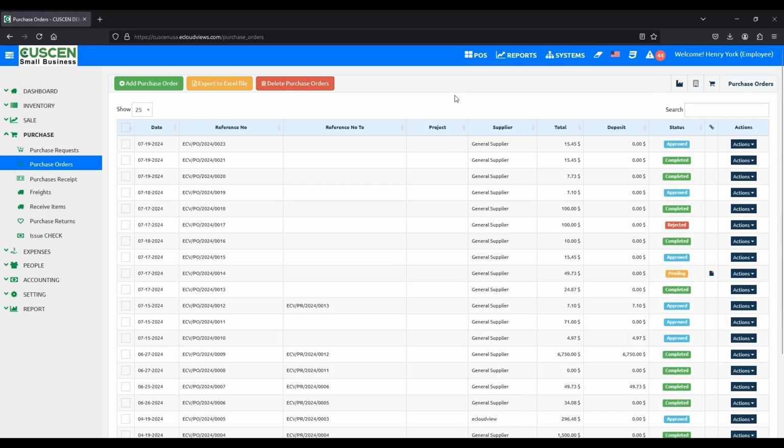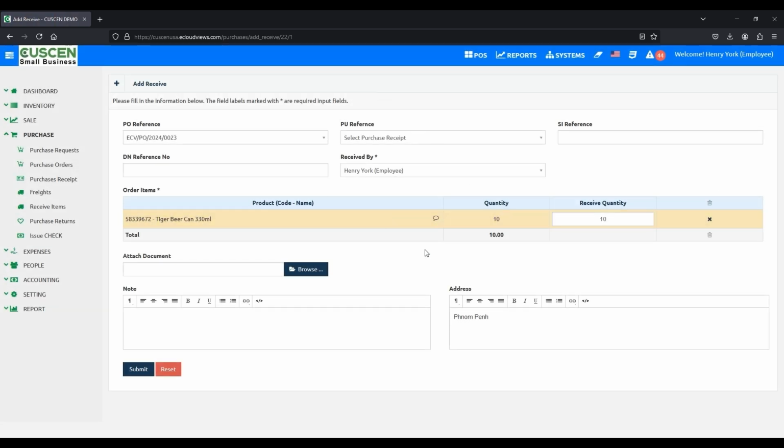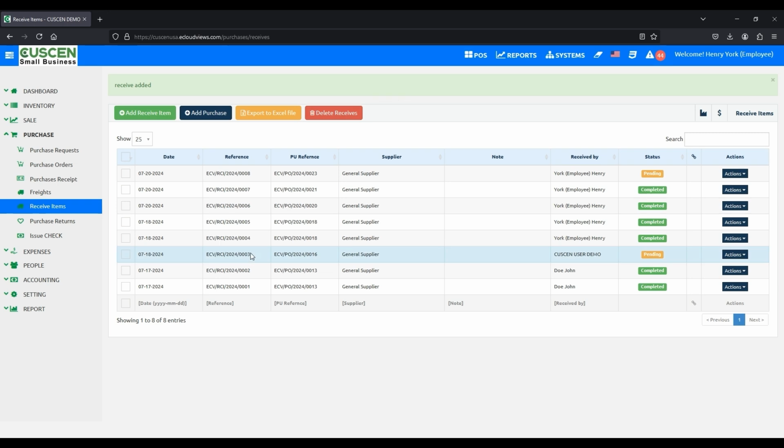After switching back to employee user, as you can see, my specific purchase order is approved. Now what I'm going to do is click on action one more time. I'm going to be receiving the item. So we're going to add receive item. After clicking on that, you can see my product with the quantity. And after checking if everything is set, I'm going to be submitting this. And that will take that specific purchase order to the receive items.